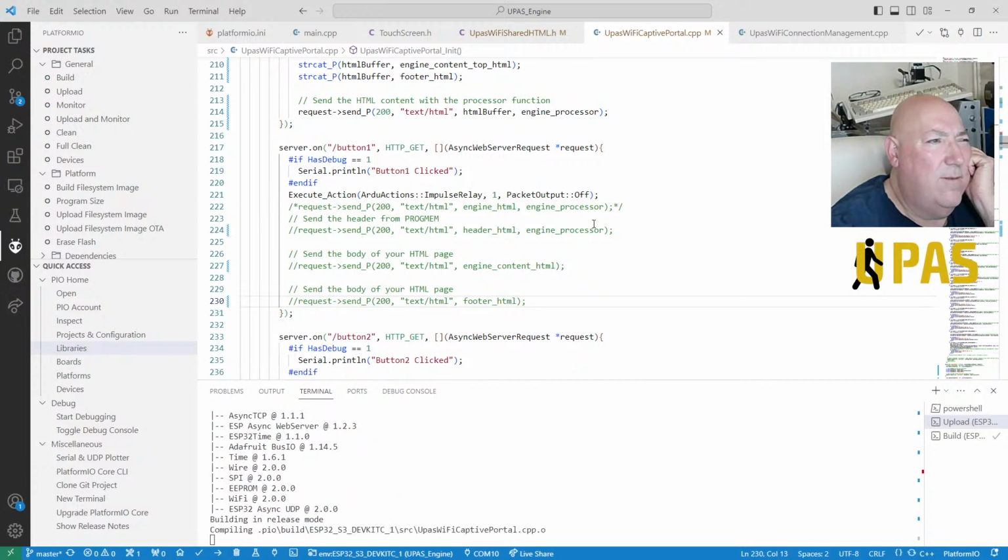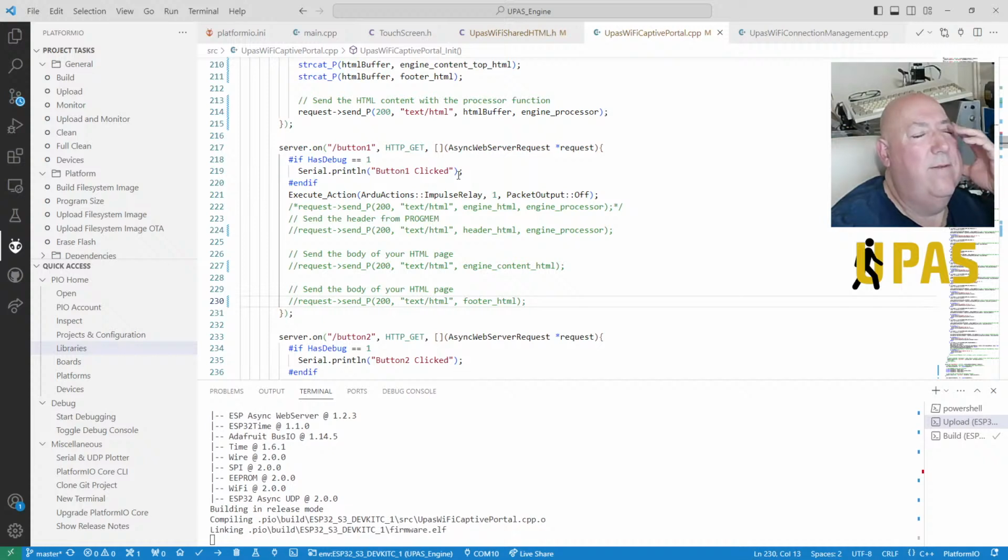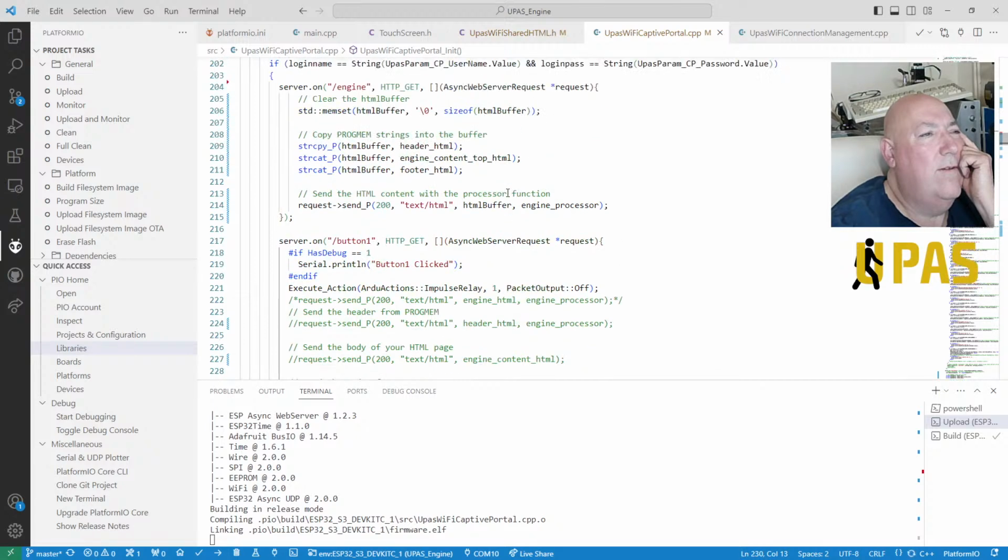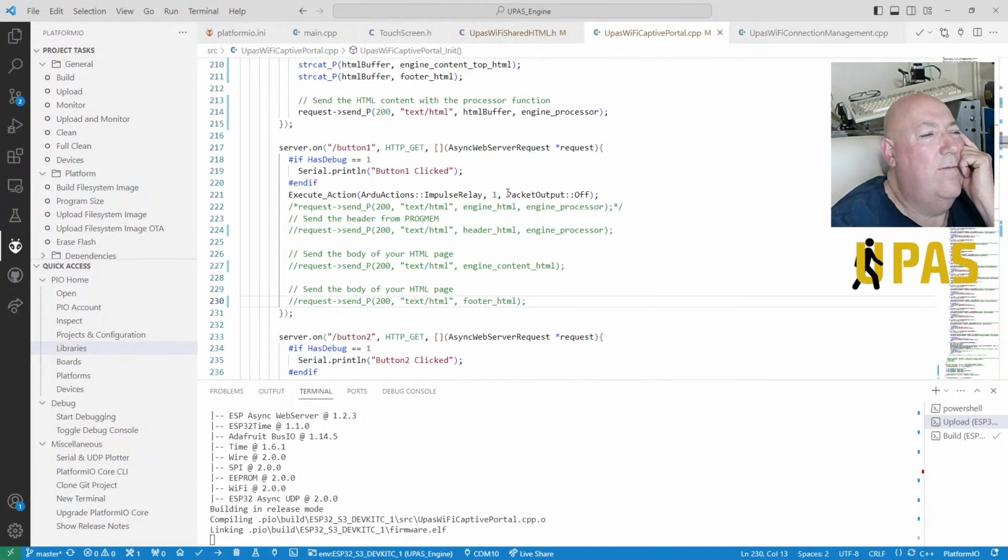Yeah, because I'm impulsing the button. I mean, why do you need a response back? Because it has to do a get, doesn't it? Get. I don't know.